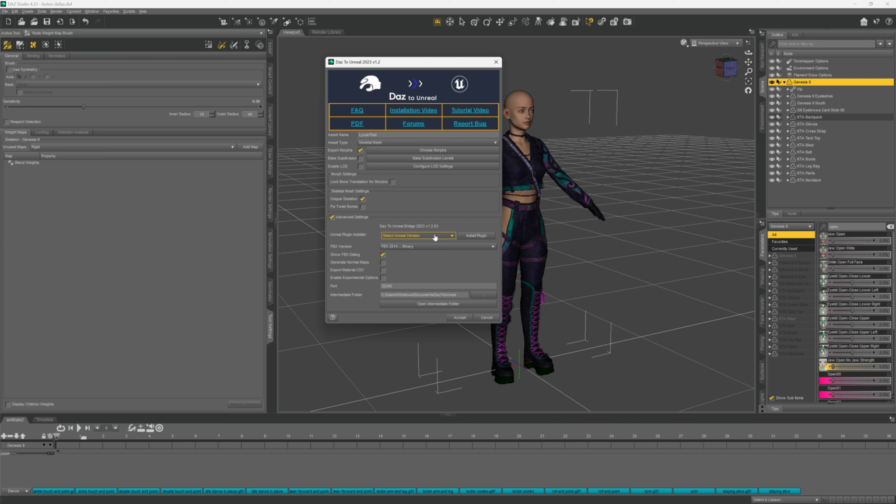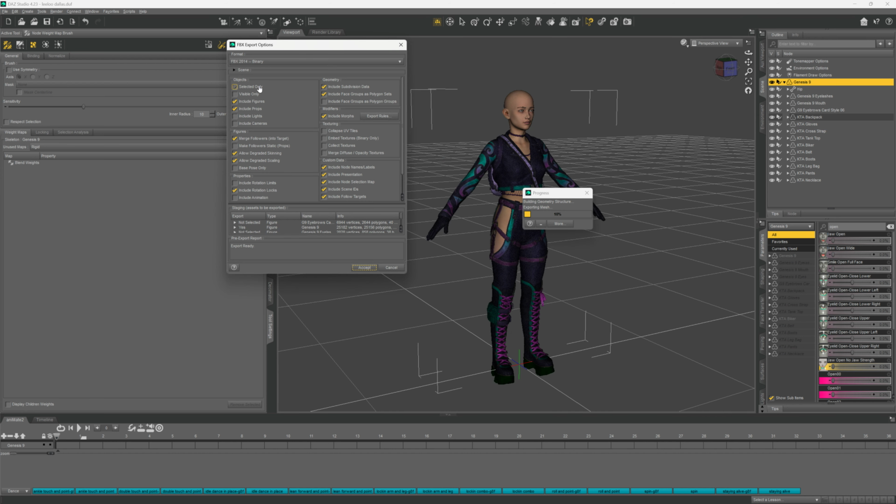So it's probably still being worked on, I don't know. But anyways, we'll use the universal export here, which is just setting this on the select. It'll make more sense if it was set to none, but neither here nor there. Okay, I think we're done here. We have it set for advanced settings, so let's take a look at what we got here. Selected only, that's obvious. Visible only. So we can select the Genesis, do different things like select various different elements of our stack and export those.